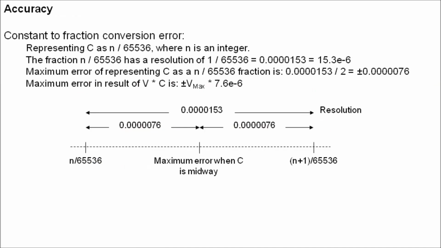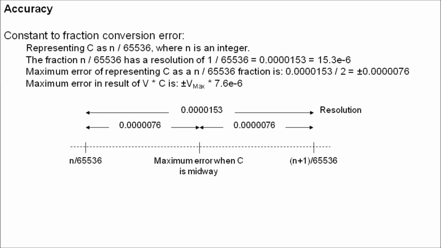The integer expression works by the compiler converting the specified constant into an integer fraction, which has a denominator value of 65536. Each step increase of the integer numerator value increases the value of the fraction by 1.53e-5. In other words, the fraction value has a fixed resolution equal to 1 over the denominator. If the constant cannot be exactly represented by a fraction, there will be an error introduced.